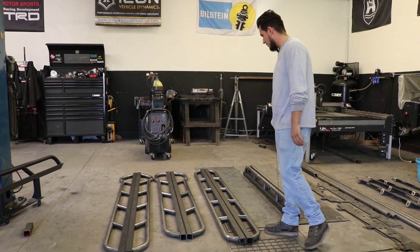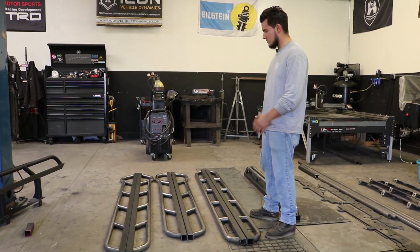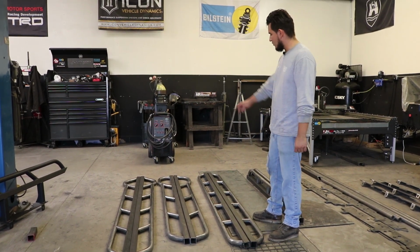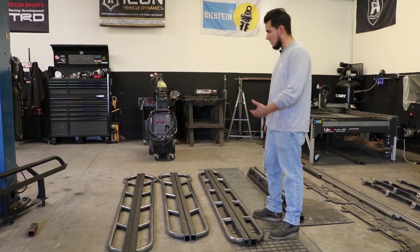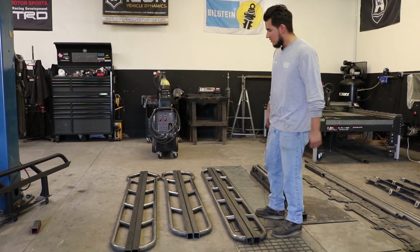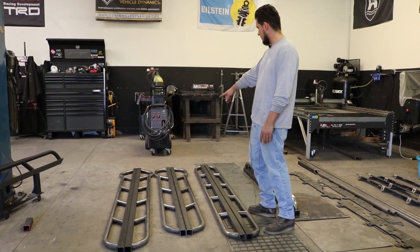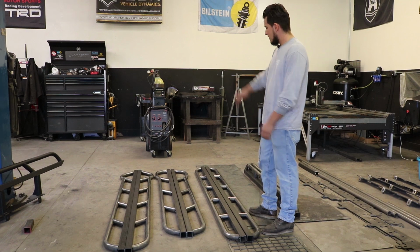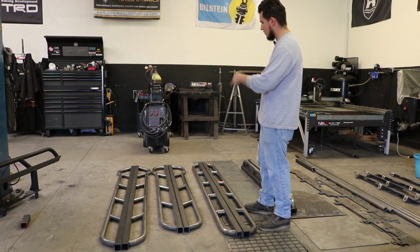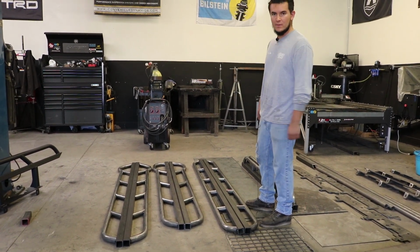And with the kick outs, they're a little bit wider, so you can use them for double purpose: to step on them to get in the truck, and also with the kick out in the back, that's for more protection against obstacles, so they can kick out the truck and get you out of there. So we have two different ones. That's one of the newest ones right there, a little bit more of a square shape. And the other one right there at the end is a little more rounded shape. On that one, either or, they're pretty good at it.